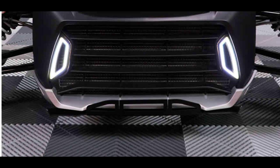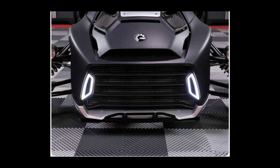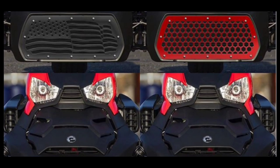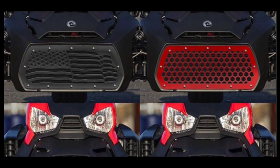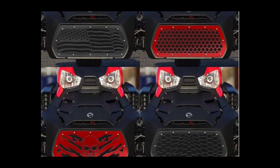This is a basic grill but they got the little lights on the side and a little lip thing down at the bottom. Everybody doing something different — there go all the different colors: the American flag, a little red one, a black one, a red skull one. Just so many choices to choose from — what do we do?